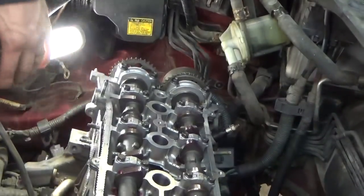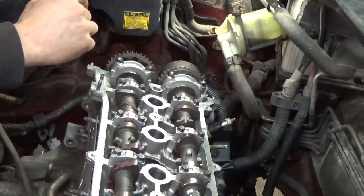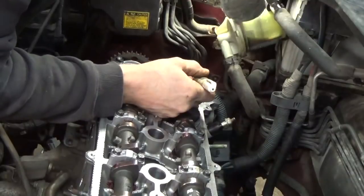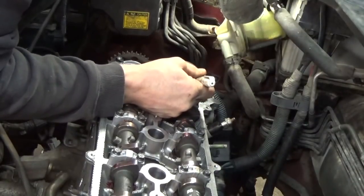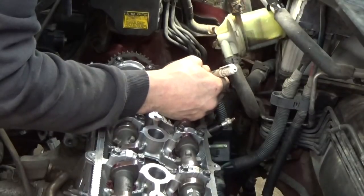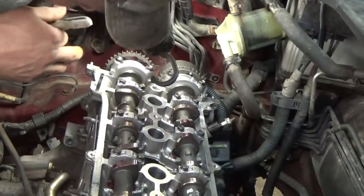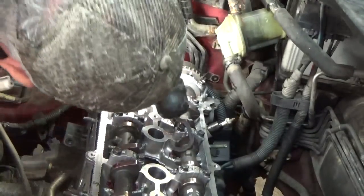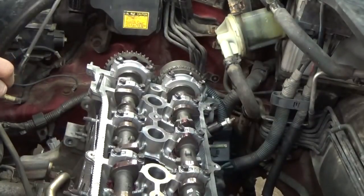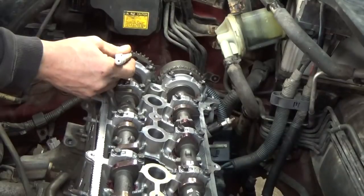What it tells us to do is take the marks on our cam bearings and line them up with the marks on the sprockets. So I'm going to transfer, oh, there's a little dot right there, a transfer mark already on the back, so we'll draw a little line. We'll transfer those marks, but I don't see any little dots on the back of the sprocket there, so I'm just going to transfer my own mark over.